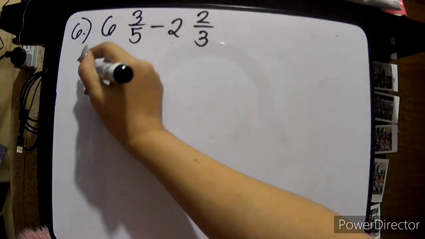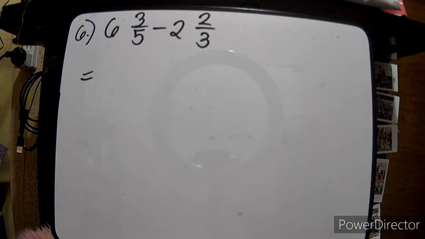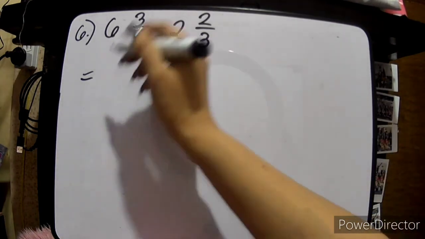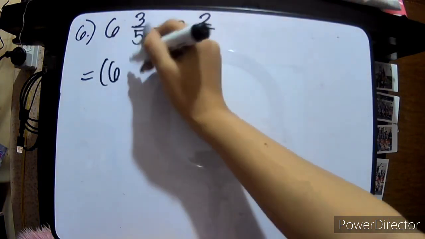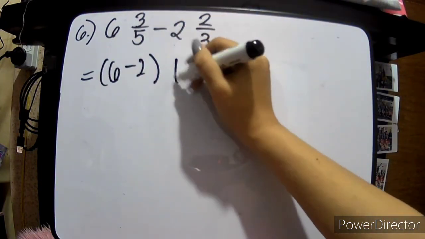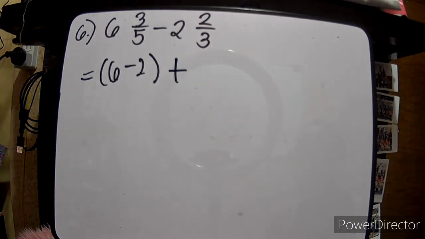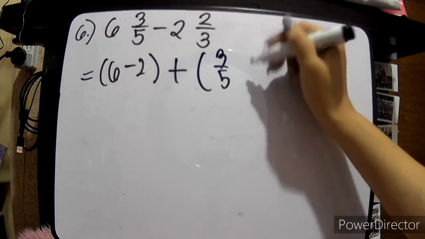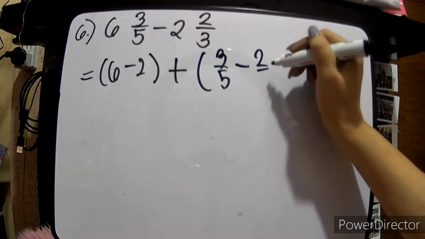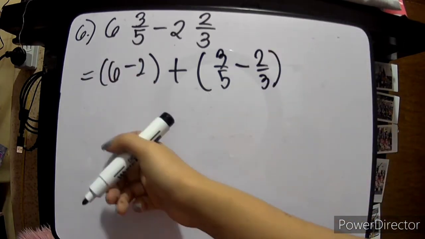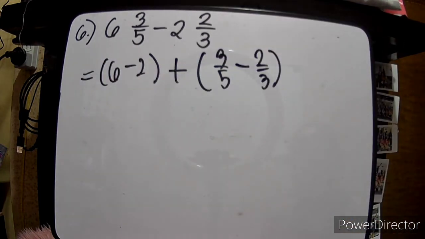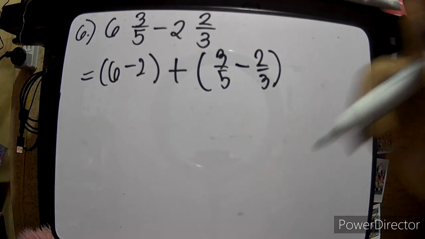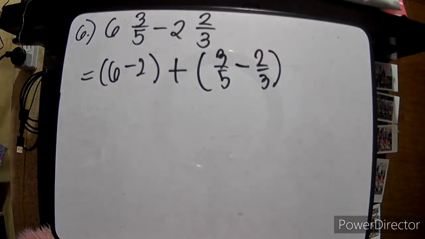So, dissimilar ulit siya. Okay. So, we will be subtracting. So, we have 6 minus 2 plus, I mean, the reason why it's plus, kasi nga, kasama niya pa rin yung fraction na yun. So, we have 3/5 minus 2/3. Kasi i-combine natin yung whole sa fraction. So, this is plus. Kasi pag minus nyo, mababawasan ulit natin yung whole.